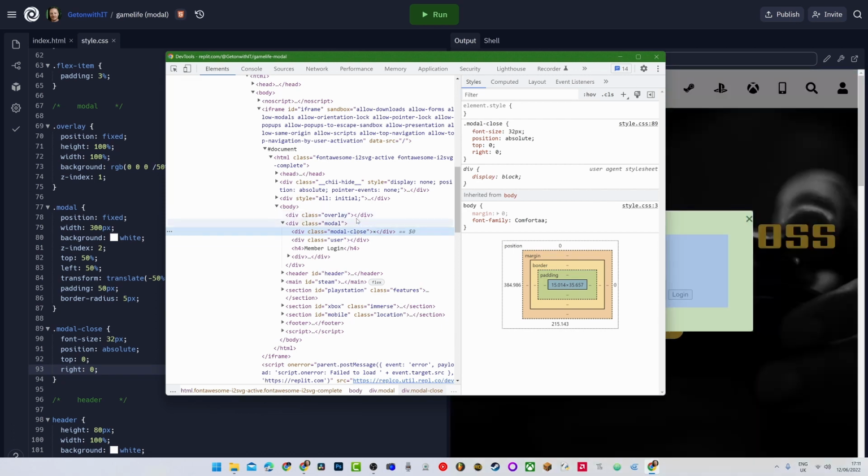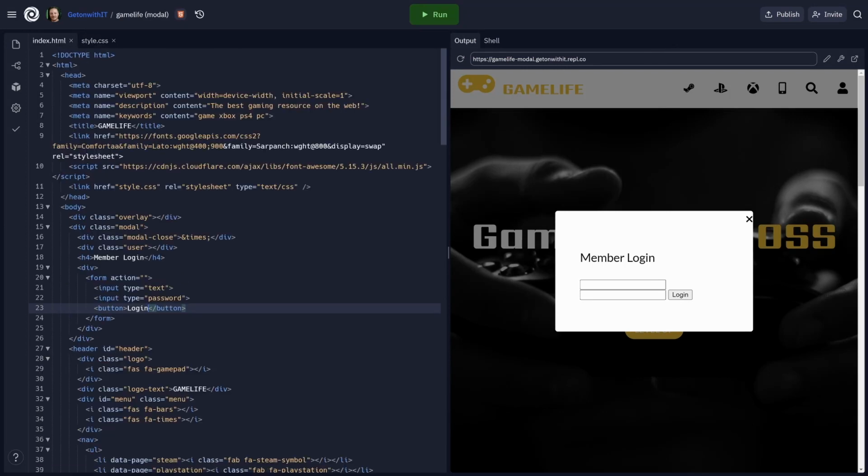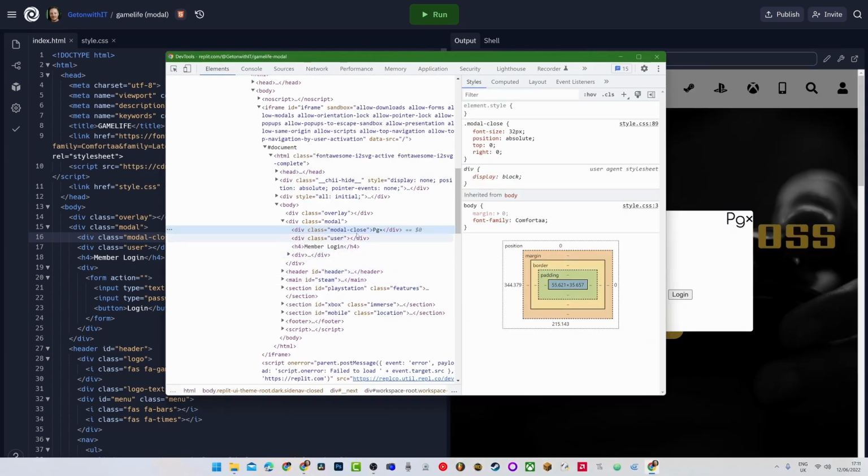Well, the answer is actually pretty simple. If I go back into the HTML and add in some letters, let's put in a P and a G, for example, and run this again, you can see that the reason why it occupies all of that space is because it has to accommodate other letters as well. So ascenders and descenders. It just so happens that the little times symbol sits in the middle.